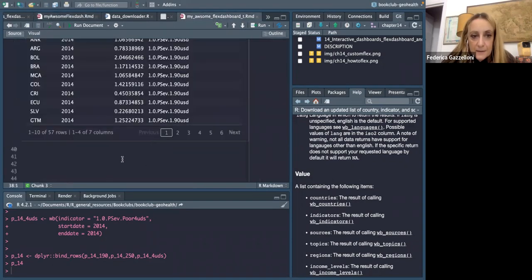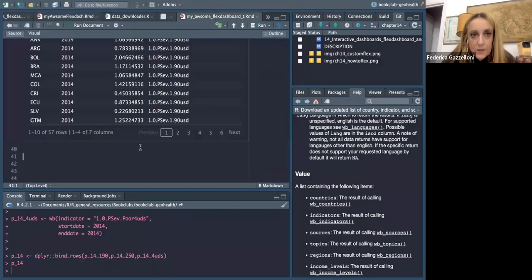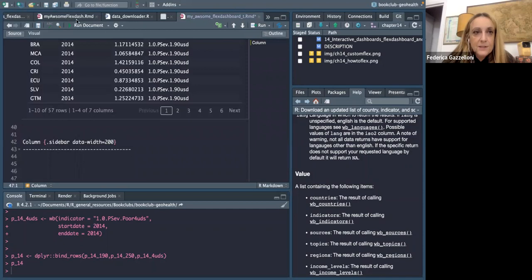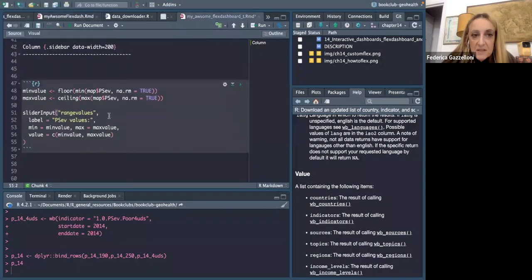Now I've canceled everything, but if I add the dashes, it works as well. So I can add the thing, and now I have the dashes. Basically what I did is, from the book, I've just substituted the air pollution variable, the PM25, with this PSEV. So I've substituted all of them, copied these things onto my new dashboard. I set the minimum and the maximum value to use a slider. The slider will be on a side, and we have the minimum value of my vector, poverty severity, and the maximum value.